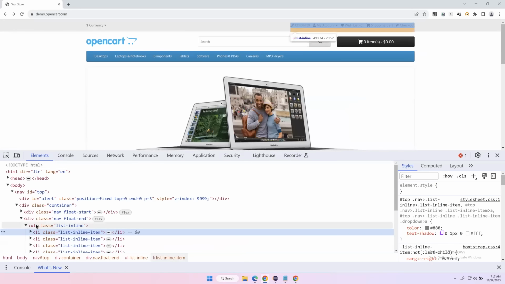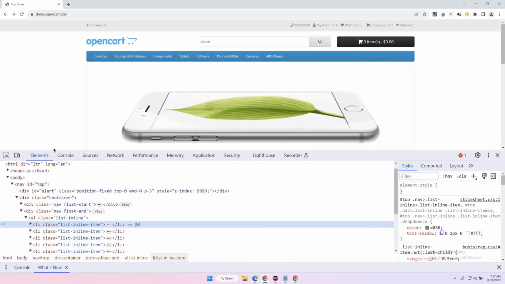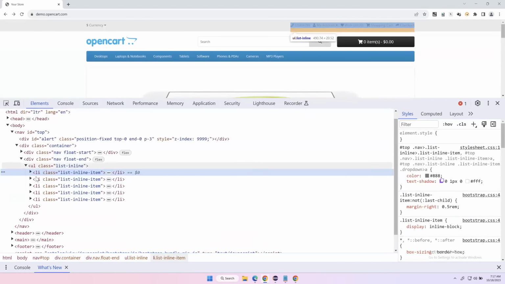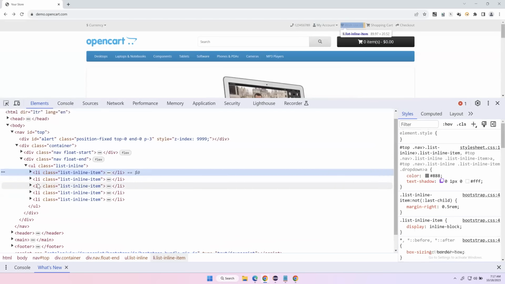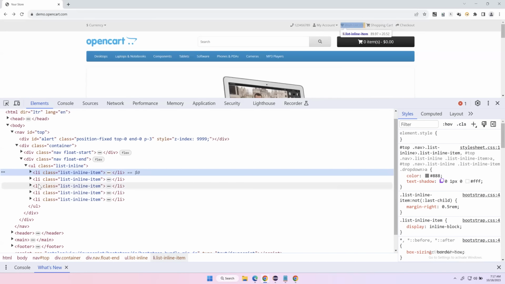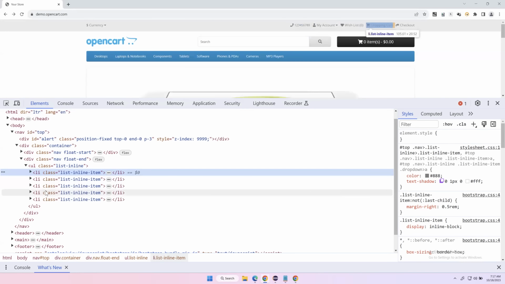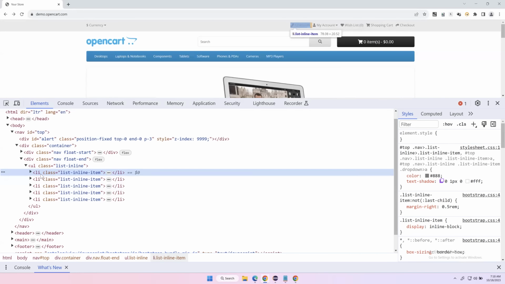UL represents unordered list and LI represents list item. Every LI tag represents one element on the header. How many LIs are here? 1, 2, 3, 4, 5 LIs. These 5 LIs represent 5 elements on the header. You can clearly see that. Whenever I move the cursor from one LI to another, it highlights the particular element on the web page.